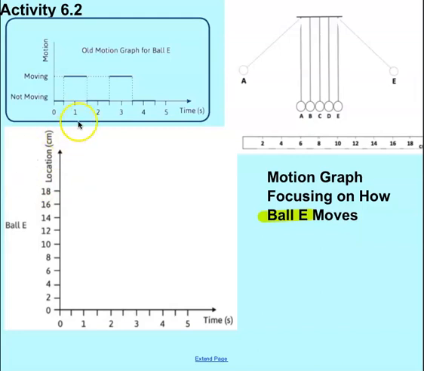Now the first thing you have to ask yourself is, okay, if we lift up A, and A moves for that half second, does it come down? What is ball E doing for that half a second? If you thought to yourself, well, ball E is not moving for a half a second, you're right. And if you look at the ruler here, it's at 10. So for a half a second, I'm going to put a dot above the half second line. Right here, I'm going to go to half second. For a half second, it should not be moving at all. It's not moving. Then what happens?